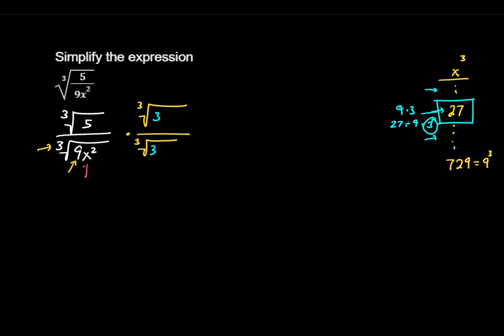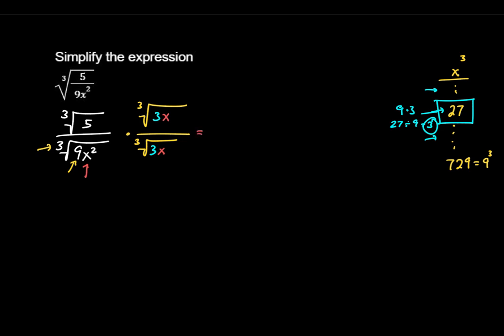We also have this x squared. I need x squared to be a perfect cube as well. Currently I have 2 x's. In order for it to be a perfect cube, this exponent has to be divisible by 3. Well, I only need a single more x to make it x to the third, which is divisible by 3. So I'm just going to multiply by the cube root of 3x now. So this should complete the cube in the bottom of the fraction.